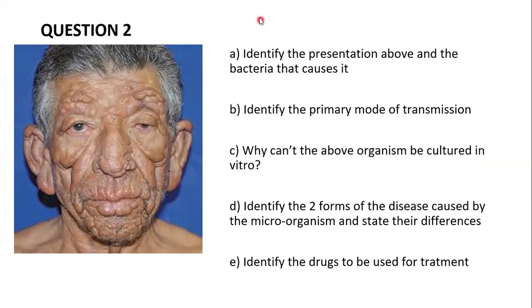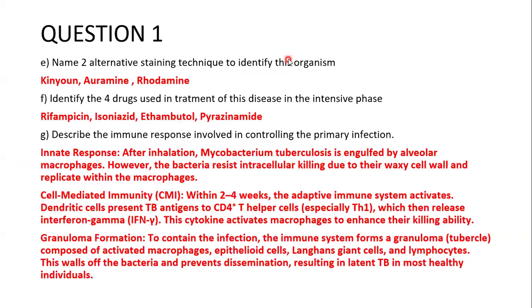I'm seeing a question on the chat. They've asked, what's a Ghon complex? That's a very good question. I didn't want to get into so much detail because that's more of pathology, but we can go back to the TB. TB mainly affects 2 places in the lungs. We have the hilar lymph nodes, which are usually the lymph nodes that line the bronchioles, and the lobes of the lung.